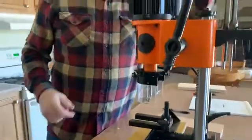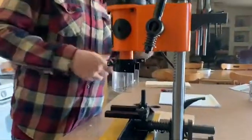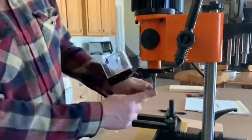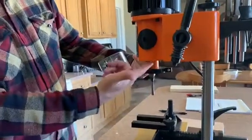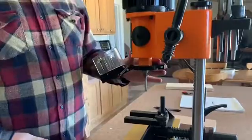One thought was we could use the chuck extension to put that bit on, and then this would hang lower below the guard, and we wouldn't have that problem. The only problem with that is, since we're using a mortising bit with the chisel, we need to have that chisel part up inside of here to lock it in place so it doesn't turn. So our only option is to take the guard off.